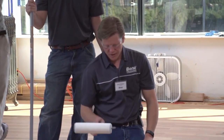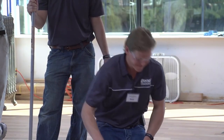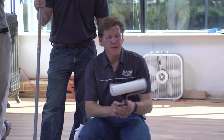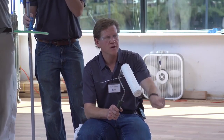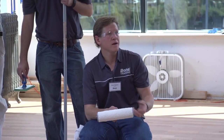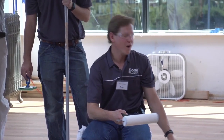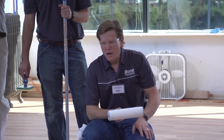The roller holds a lot of product — I'm not really getting a lot of drip out of this. When homeowners are right behind me, you can still work comfortably. To clean up, I'd rinse it out — a 501 paint tool with the roller curve on it works great to get all that excess finish out, rinse it, and put it in my container. One thing I'd do on the job is keep that container at the door, not in the homeowner's kitchen.